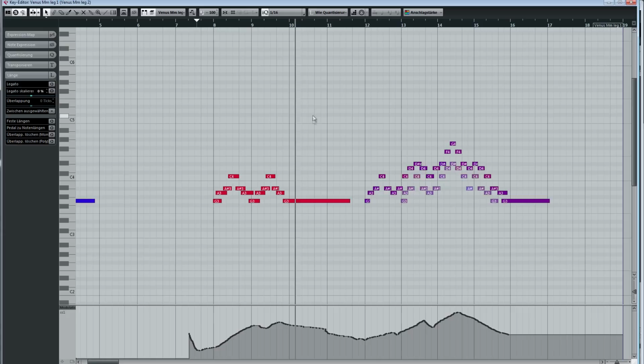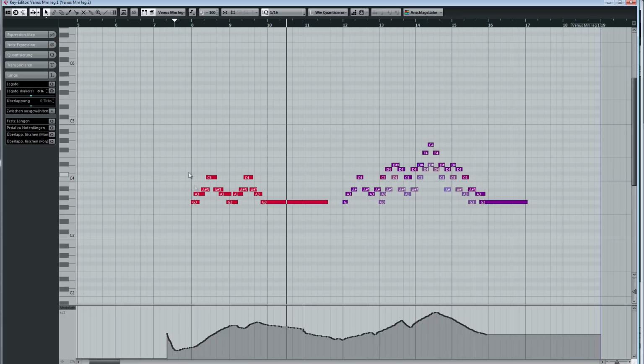I know you can't hear this phrase anymore, but there's one more aspect I would like to cover. Because of the long legato transition, we have a serious time delay in our playback. So if I set up the notes on the grid and turn on my metronome, you will hear that it's totally out of time. So, because of this, we have to put the notes off the grid to compensate the time delay. The remaining inaccuracy is only some kind of humanization, so those phrases are not intended to be exactly in time.